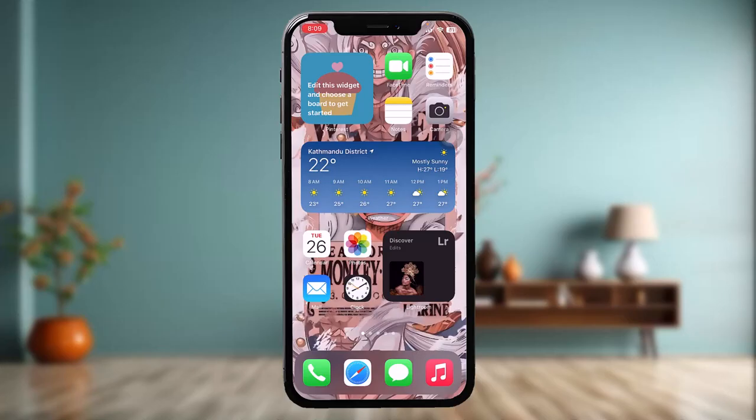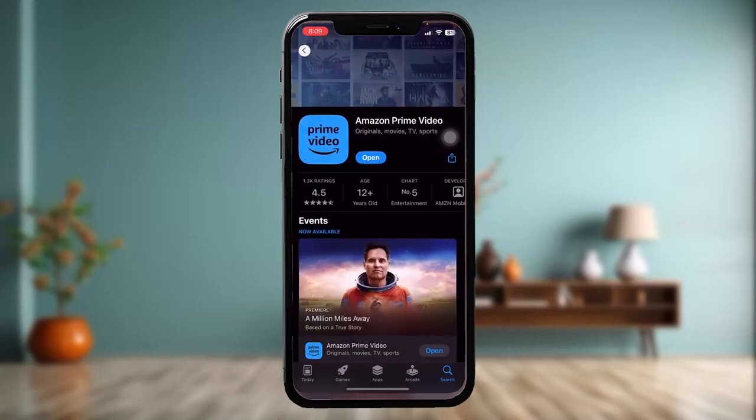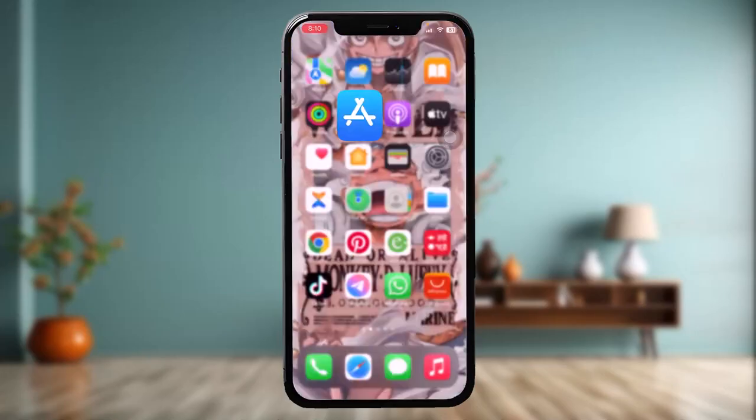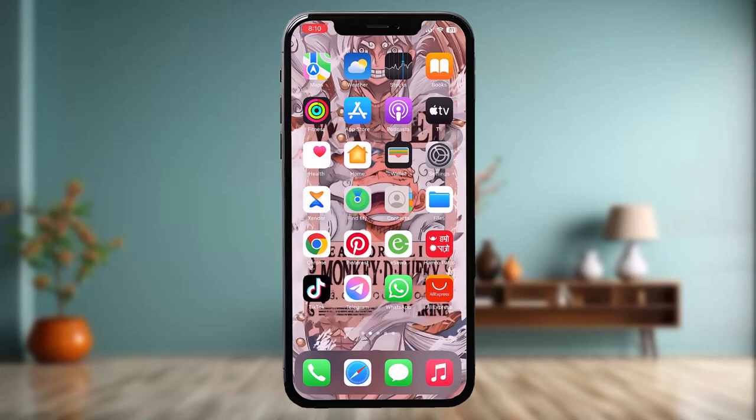Now the first thing that you need to do is check to see if the app needs an update or not. Sometimes the older version also might be causing the issue that you are facing, so just simply updating to the latest app will probably fix the issue. Now go back and try again.